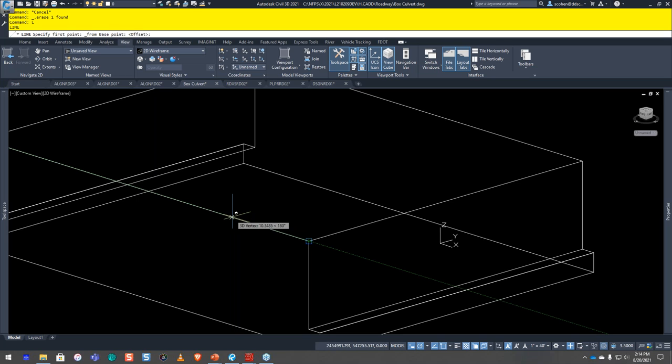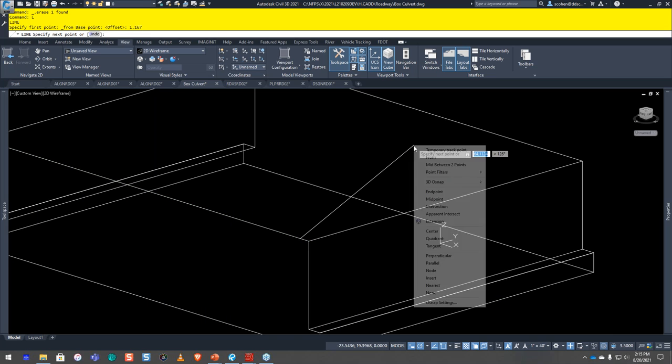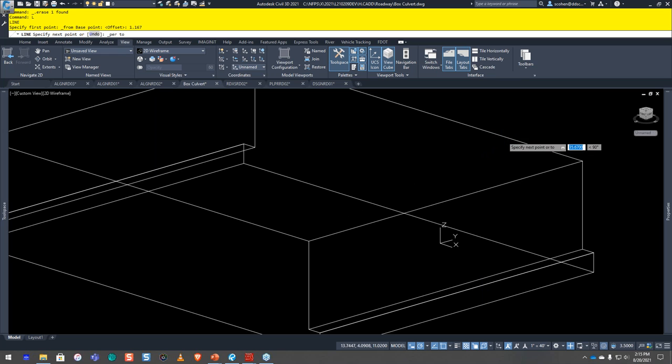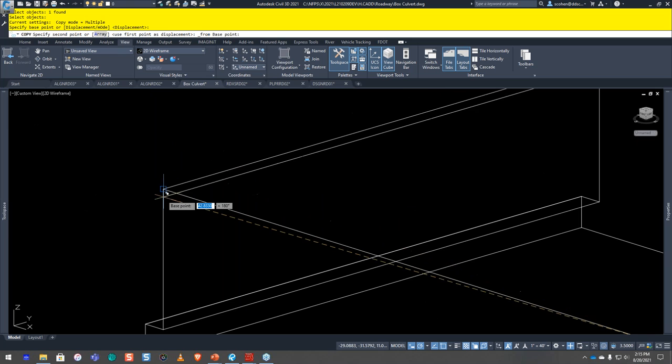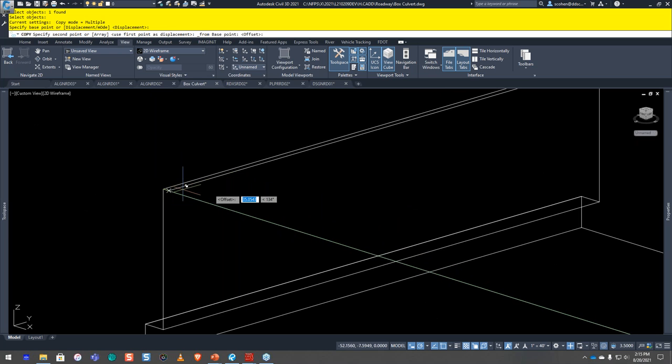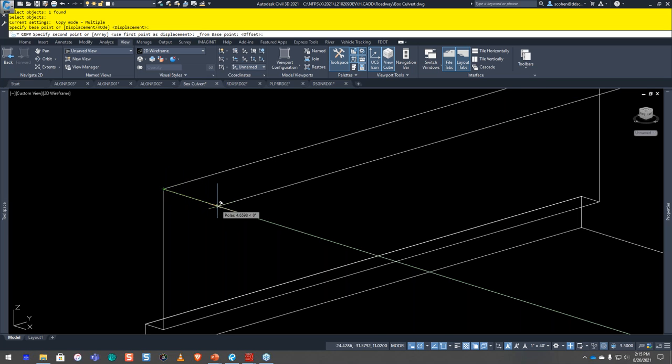This is why you want to be at world zero, because you notice how polar tracking is set to north basically at this point. All right, so I want to be 1.167. Press enter. So I'm from there, shift right click, P for perpendicular, and snap. And I'll just copy it, right? So I'm just going to use a regular copy command, press enter, I'll snap here. Again, same functionality: shift right click, from, and then snap. And if it doesn't get it, see how it didn't acquire that point? That's okay. Simply hover over it, don't click, and then track this way, and 1.167, enter.